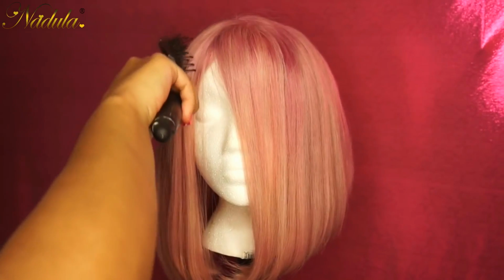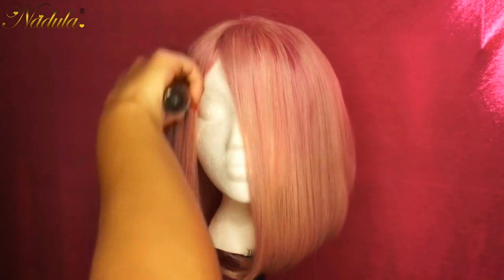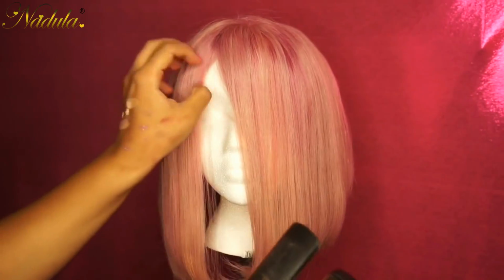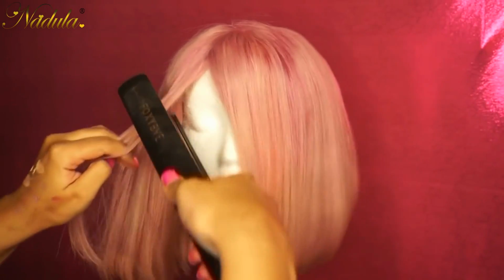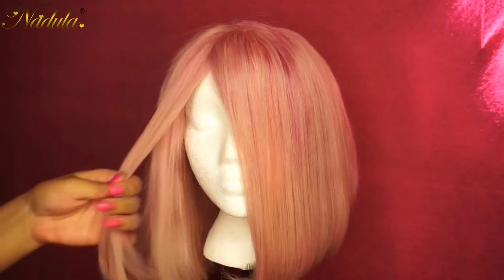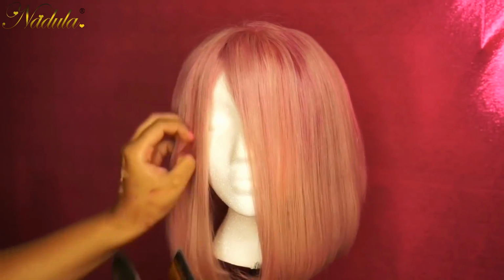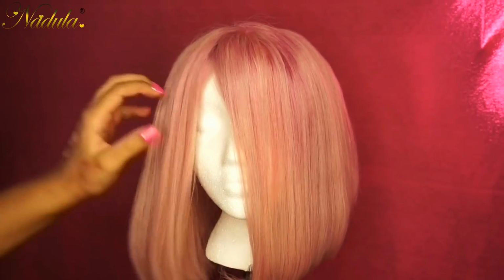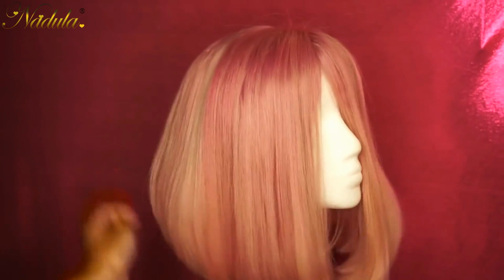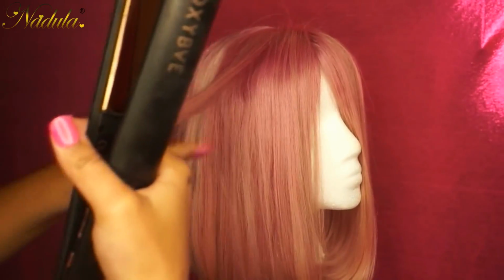So I'm going to pop on this wig I made specifically for this look. Can we talk about how cute this wig is though? I made this wig using Nadula Hair's Brazilian body wave. I have 3 bundles in 12 inches I believe, with the matching 12-inch closure. I completely transformed this wig because I actually ended up cutting it even more. I made sort of like that little bob you guys can see going on, the little A-line.